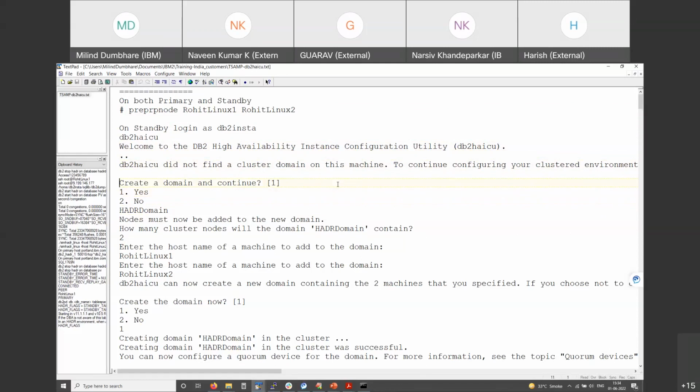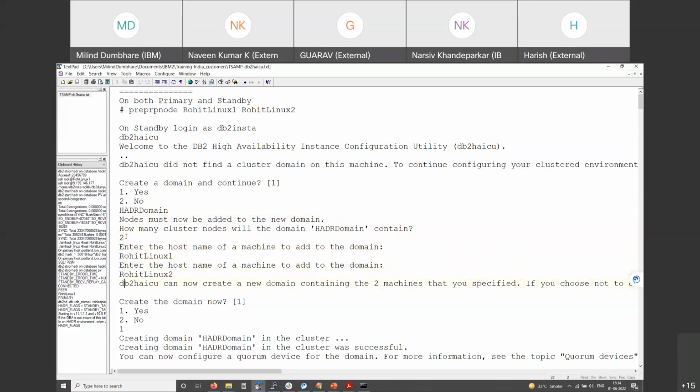First it asks to create a domain. Then you enter the name of the domain you want to have. Here I entered HADR domain. Then it will ask how many machines are participating in the cluster. I said 2 because I have 2 servers.